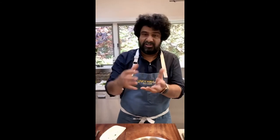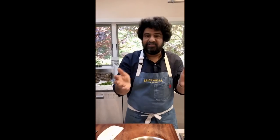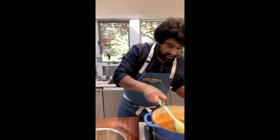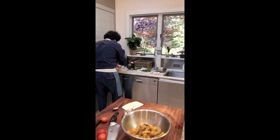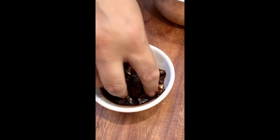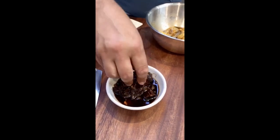And then some places have the tamarind almost like a sauce in a jar, where it's been pureed and liquefied and it's a little bit thinner. And that's fine also. You'll just have to taste it and adjust how much you use when you're cooking this dish. So what you do with that block is you soak it in hot water. And that's what it did. And when you do, see, it softens. So like I was saying, Janet, you might be able to buy it soft like this already as a block.